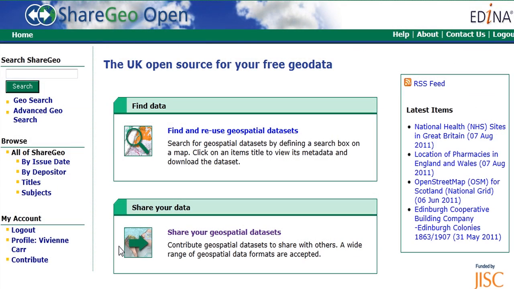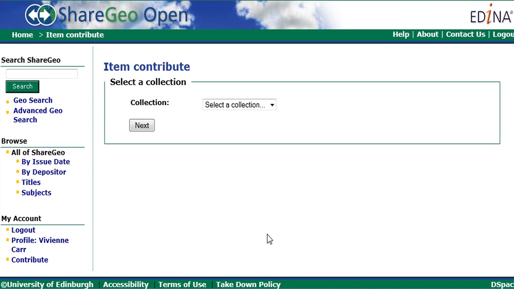ShareGeo Open is our geospatial data repository. There's a real driver for people to share and deposit research data that they've created and make it available for others to use. So ShareGeo Open has been developed with geospatial data in mind. So on the homepage of GoGeo, you're able to see the latest data sets that have been deposited into ShareGeo Open. And also when you carry out a metadata search on GoGeo, the metadata records are harvested from ShareGeo Open, so your metadata search will discover those data sets in the ShareGeo repository as well.